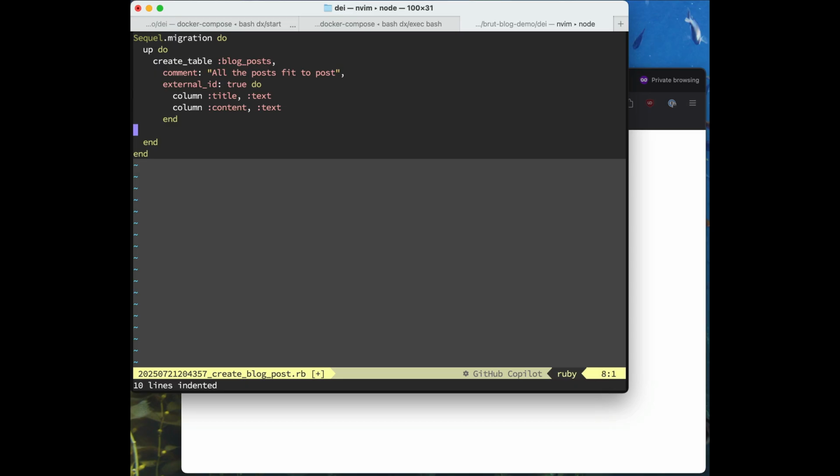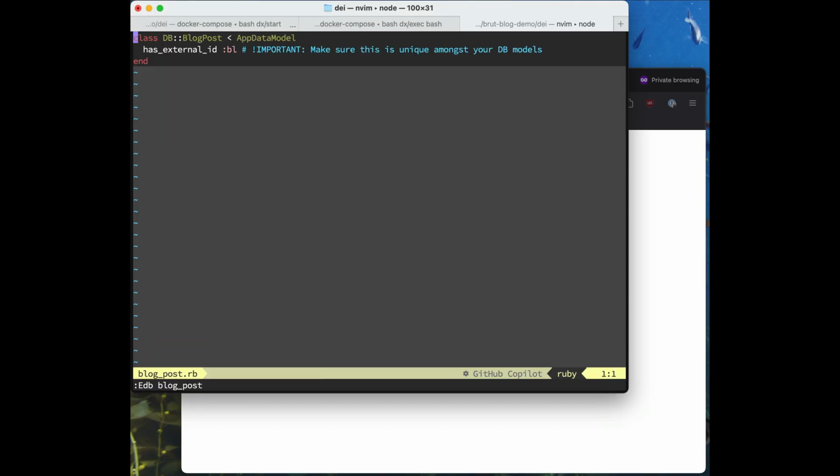So we will find the table, give it a comment. It has an externalized ID. We'll see that later, but that's a unique key that we can share that isn't used for referential integrity. Also note that all columns are not null by default, because null is a terrible default. So why would that be the default? It wouldn't be. But you can make things null if you need them to be.